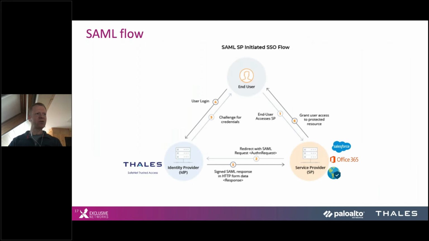Now, this is the slide I was talking about for SAML. So just to explain what is happening behind the scenes. This is the end user here. These are the applications, and we refer to them as the service provider. And Safenet Trusted Access is the IDP, the identity provider. So GlobalProtect is just an example of a service provider.